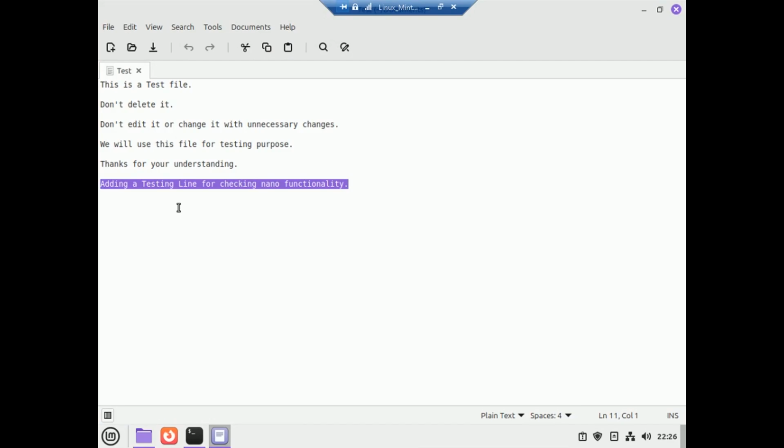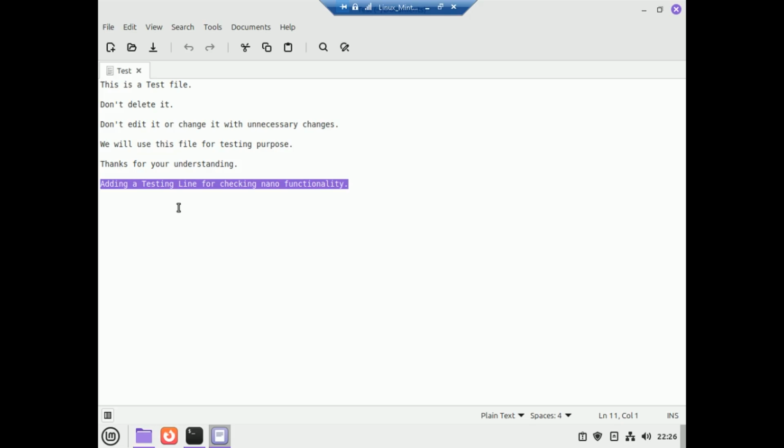Now this command is useful if you are not using a GUI mode in Linux. There are many advanced level administrators who don't like to use Linux servers or Linux high-end OS distributions in GUI mode. They are more comfortable with the CLI mode or terminal mode or command line mode.